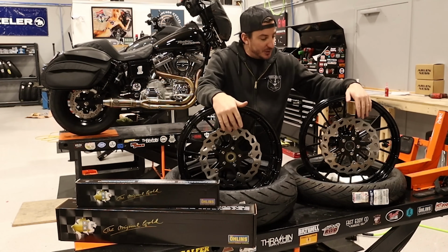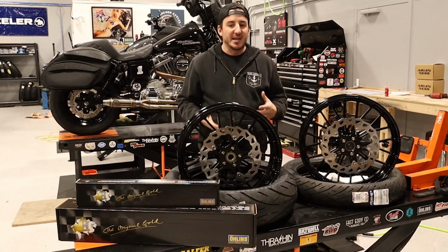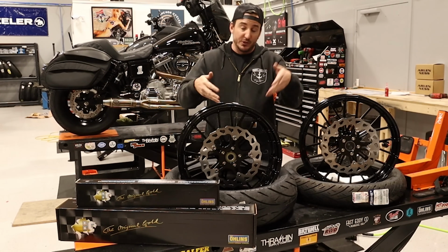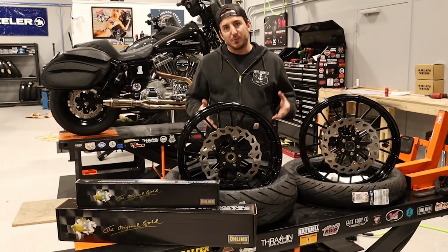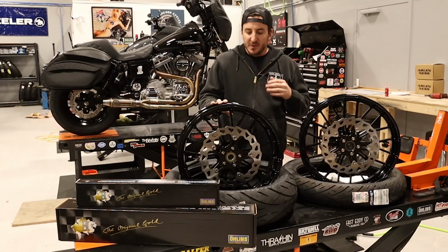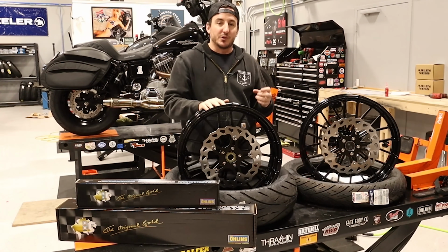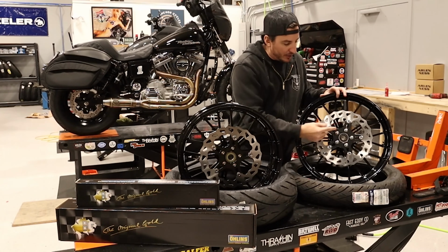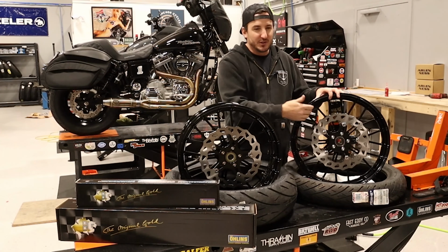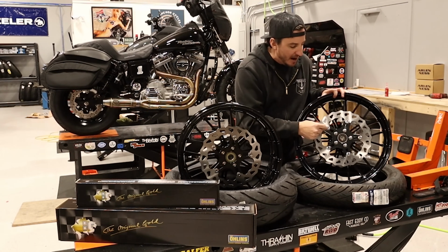In addition to the wheels, obviously we've got rotors put on here already. These rotors are from Ness as well. And in fact, there's actually a bunch of different parts here based on the way that Ness does this. So the way Ness does their wheels is the wheels don't come with hubs pre-installed. You order those separately and then put them together, which obviously I've already done. But what's nice about that is it makes the wheels pretty universal, and then you just buy the hub that you need, and you can put it on whatever bike as long as they've got a hub that'll work on that bike. In addition to that, obviously we've got the rotors I mentioned, and then the last piece of the puzzle is the mounting screws, which are actually titanium, that Ness sells either in the polish that you see on these wheels or in black. So that's a nice additional upgrade that you can make when you're spending a bunch of money on wheels and rotors. You can put some nice hardware on as well. So obviously the customer opted to do the polished ones that match the carrier fasteners as well.